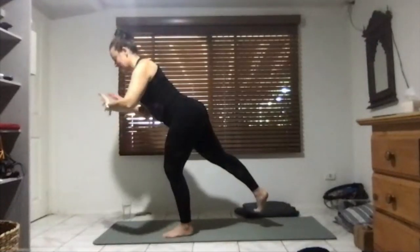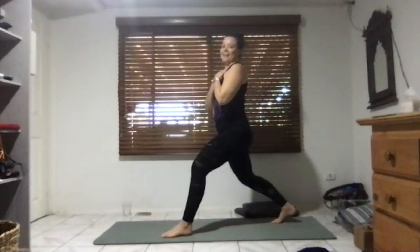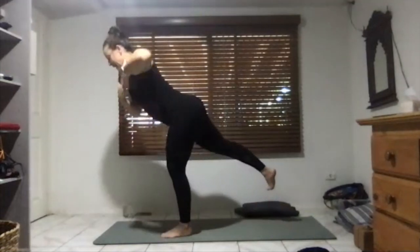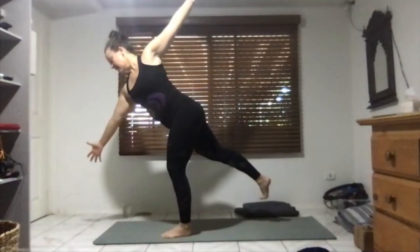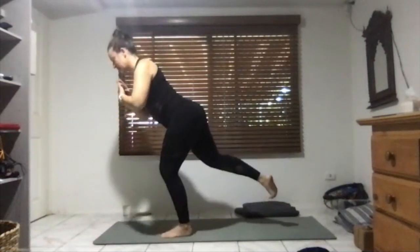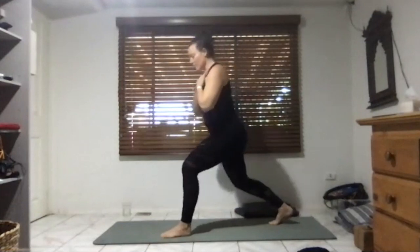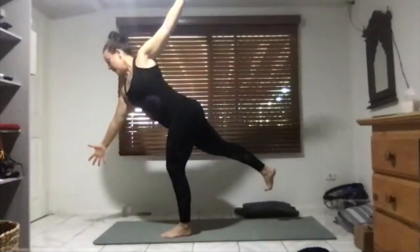Inhale back to the center, hands to the heart. Take a big step back. Exhale and land. Inhale, step in. Exhale, open. Keep focusing on your drishti point. Don't turn the head. Inhale, hands back to the heart center. Bend your right knee, stepping back. Do a couple more of those. Moving with the rhythm of your own breath.